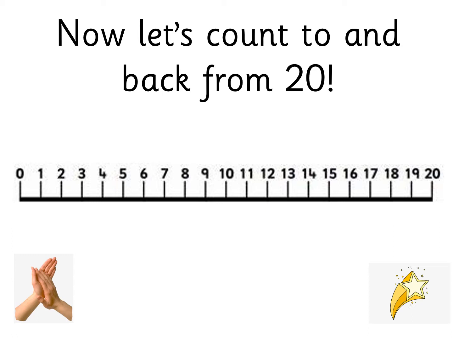Super. Now let's put your hands in the air, counting forwards from 10 to 20. 10, 11, 12, 13, 14, 15, 16, 17, 18, 19, 20. And let's roll our shoulders backwards and count back from 20. 20, 19, 18, 17, 16, 15, 14, 13, 12, 11, 10. Super. Right, let's move on.